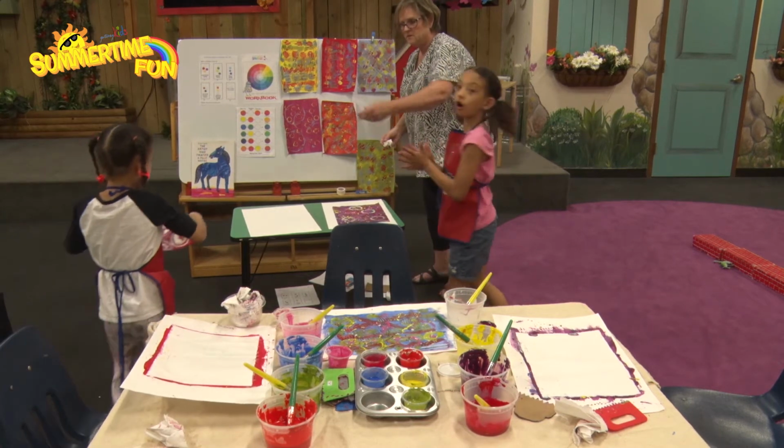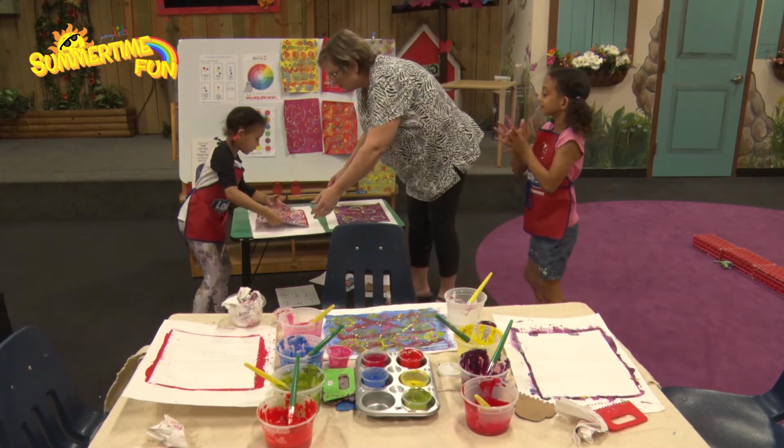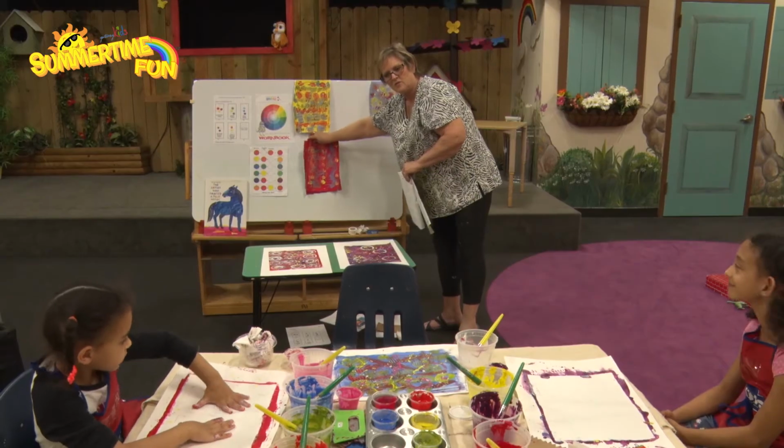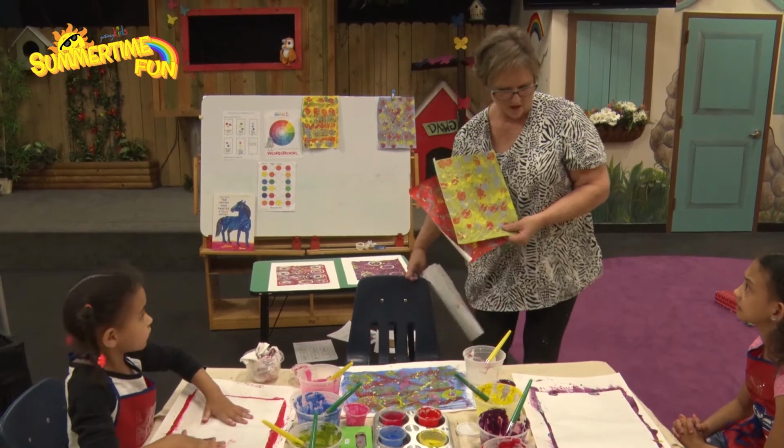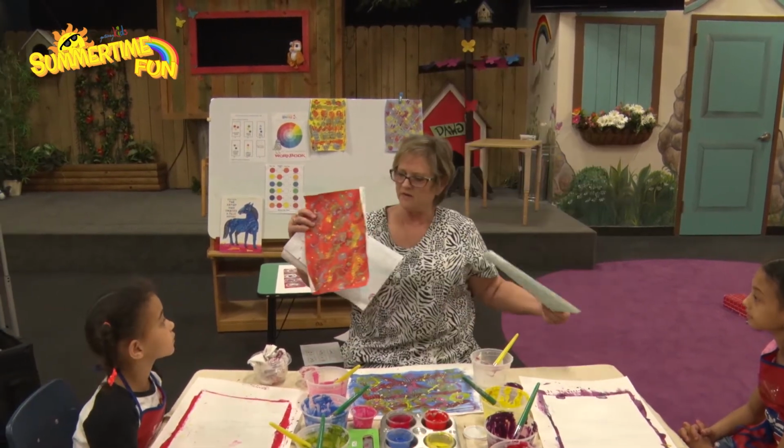And when you're done, you should always wash your hands. Yes. And this is what your painted paper is going to look like when the paper dries. See how crinkly this one is?